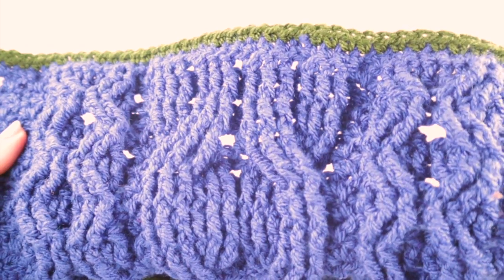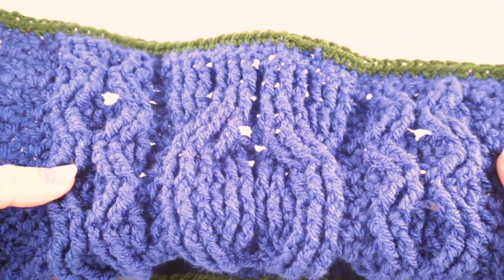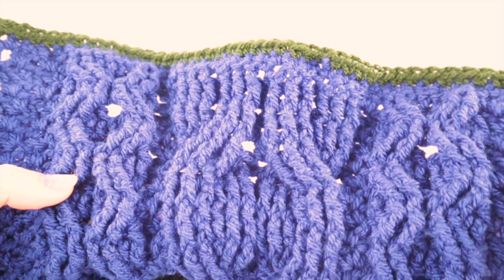And once we do that, if you need to catch up at all and go back to the previous squares, by all means do that. Well, I hope you enjoyed making that square. Don't forget to make the extras that you need for the size blanket that you'd like to make. And if you're following along with what I'm doing, you're going to need four of those particular squares. And again, if you don't have all one color for those, you can always use yarn from your stash.